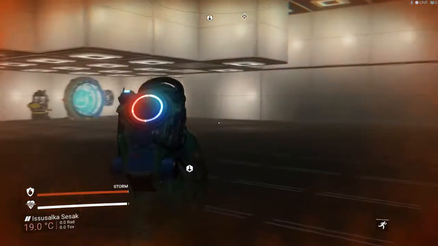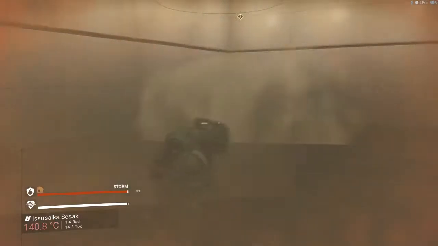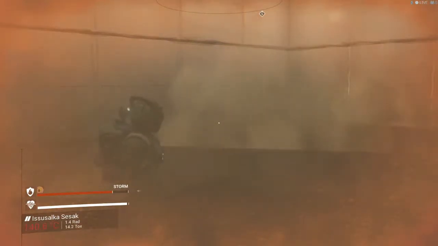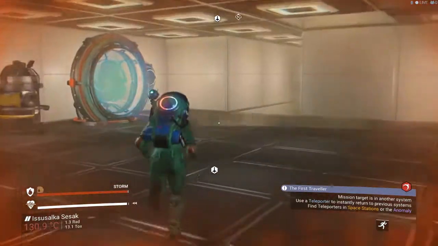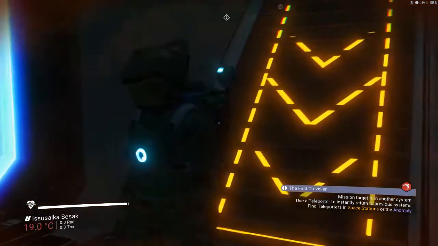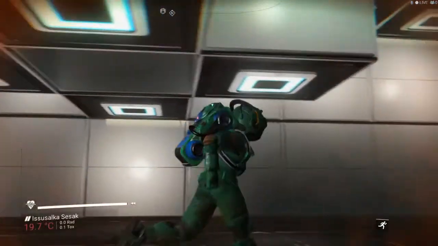Now, I have this glitch in a few different bases now where the outside atmosphere leaks in for some reason. Why is that happening? Here I am, I'm inside, but I've got a really bad leak for some reason. Why is that? I don't understand why that happens. What? It's quite strange. But I'll tell you what, I'm not going to go too far with this.